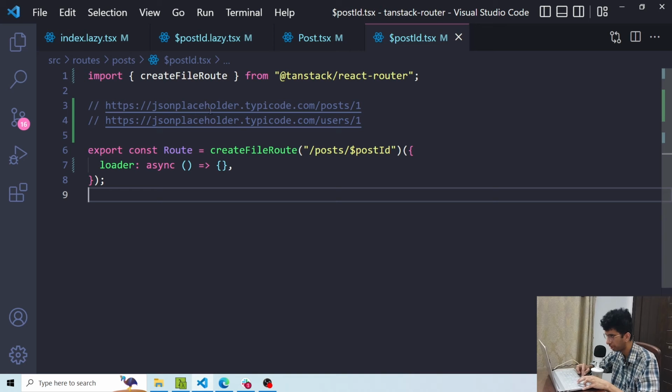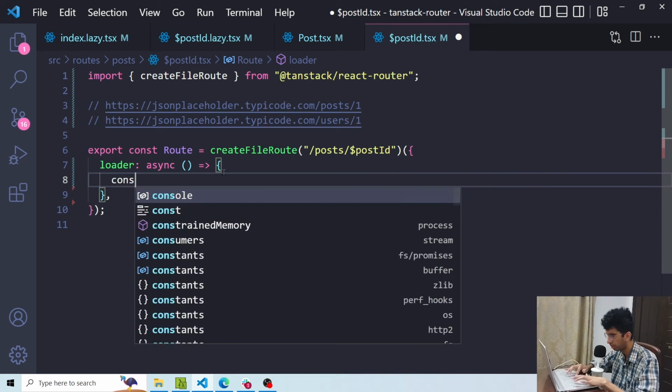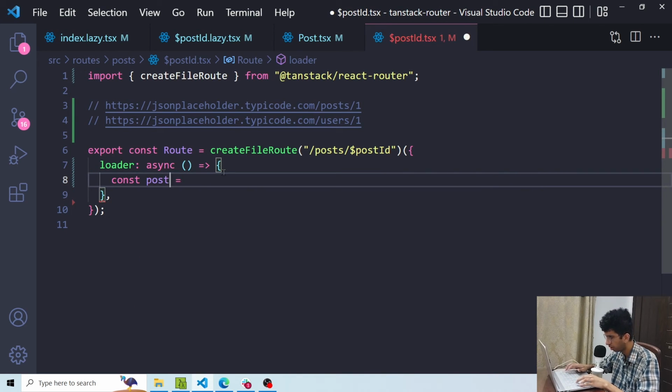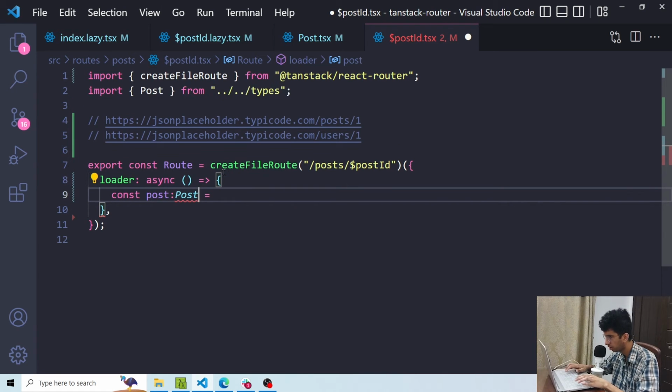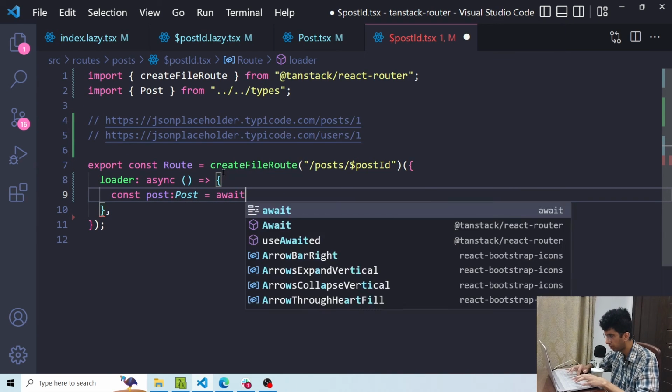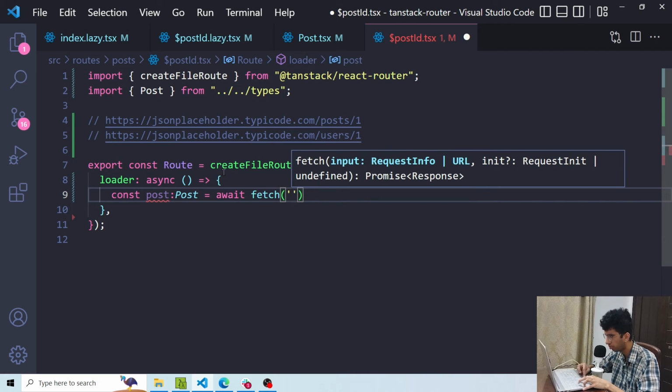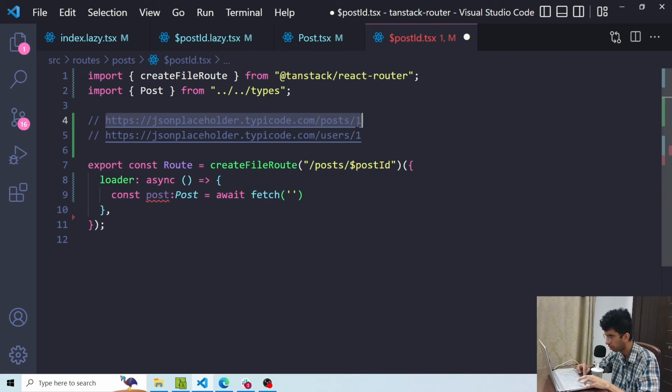Okay, so I've got basically these two routes. So first I'll say const post is equal to, let me assign it a type of post. Then it would be await fetch. Let me add the URL here.